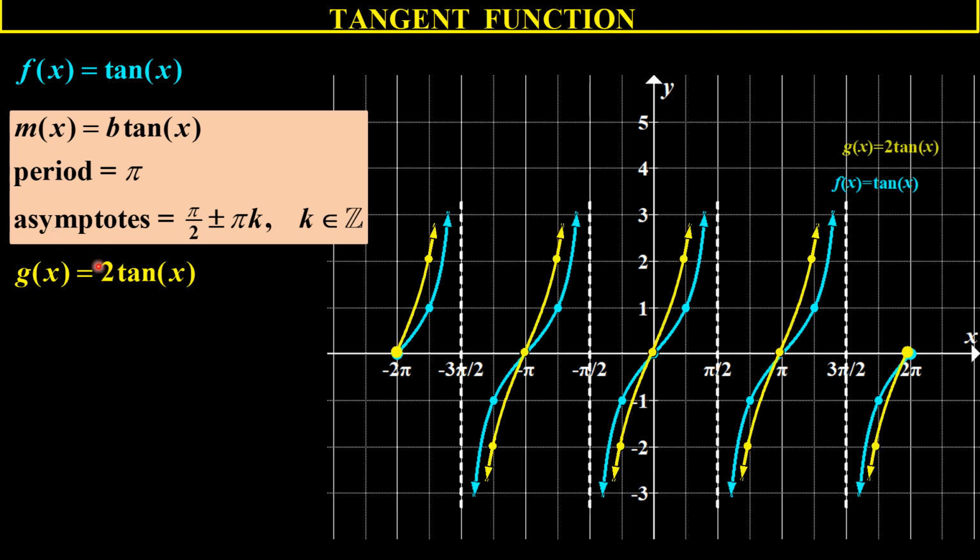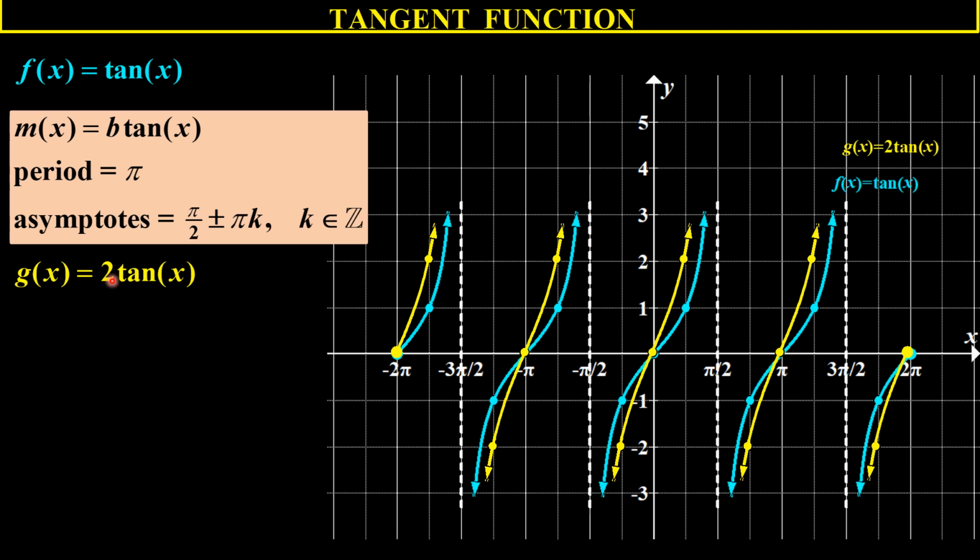Remember, this is not an amplitude of 2 for tan. So let's look at that 2 tan x. Can you see there? The 0 still remains 0. 2 times 0 is 0. But now you see this y value was a 1. So 2 times 1 will be 2. You see? So at pi over 4, I get a corresponding value of 2.